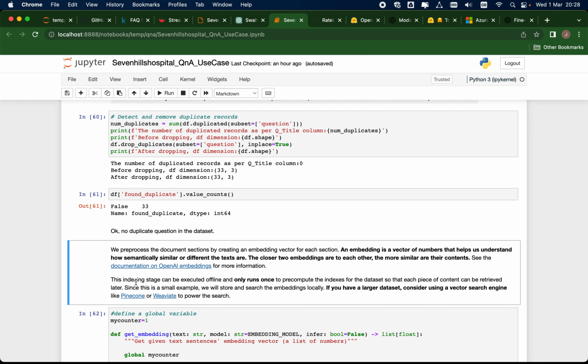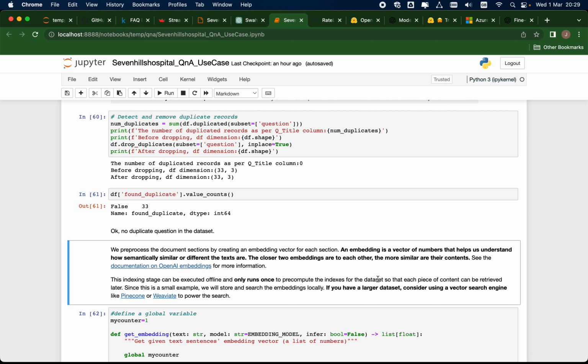This index stage can be executed offline and only needs to run once to pre-compute the index for the dataset so that each piece of content can be retrieved later on. Since we have a small dataset here, we can comfortably store and search the embeddings locally.